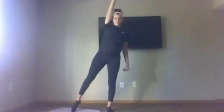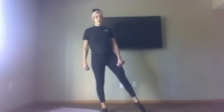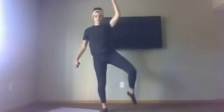And squeeze. And lift. And squeeze. And lift. Last one, we squeeze. And lift. Beautiful. Switch it out here. So I'm holding that weight on the right foot. I'm lengthening through the left. Pointing that toe. Lift this arm. We squeeze. Lift. Nice.